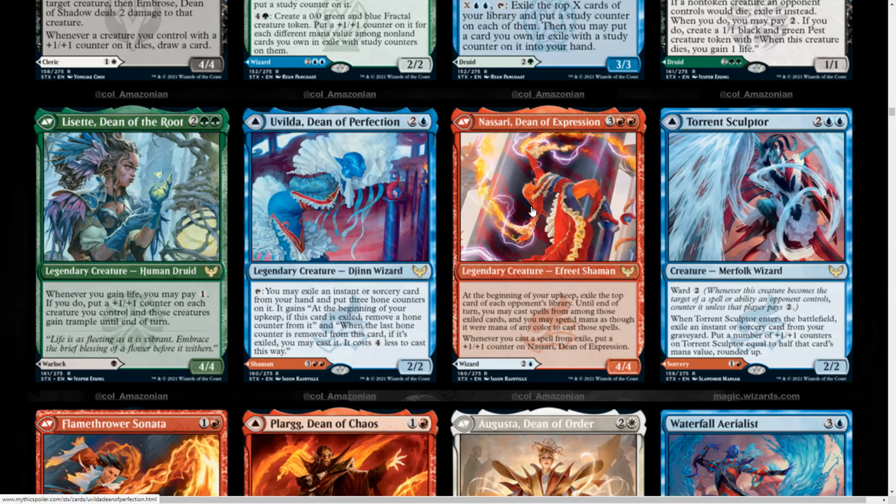And then Nasari, Dean of Expression, is 5 mana for a 4/4 Efreet Shaman. At the beginning of your upkeep, exile the top card of each opponent's library until end of turn. You may cast spells from among those exiled cards, and you may spend mana as though it were mana of any color to cast those spells. And whenever you cast a spell from exile, put a +1/+1 counter on Nasari, Dean of Expression. So you kind of get a combination here of Atali and Send Triplets. I think that'll be pretty powerful.